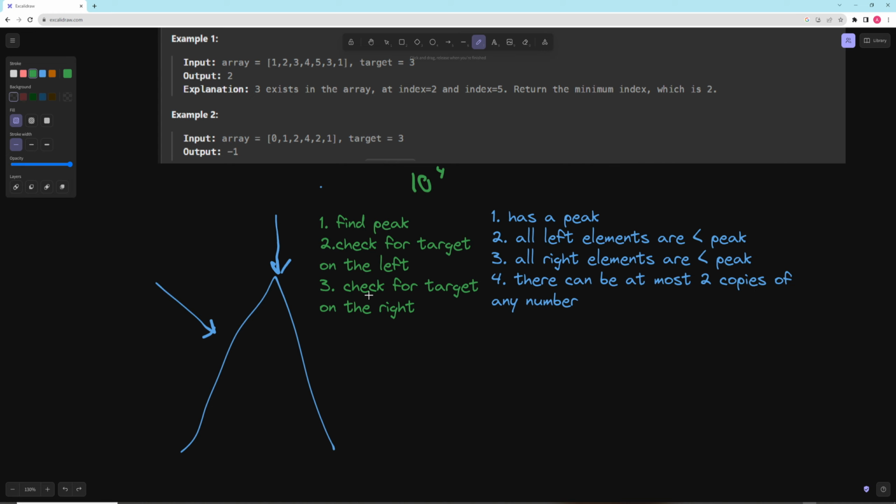So essentially you could do 3 searches, but if you didn't do any caching at all, and you did a bunch of API calls, like let's say 3 API calls for every index, then I think you'd be a little bit over. But our strategy is going to be 3 API calls maximum to find the peak at every index, which is roughly 14 times 3, so roughly 42. And then we check the left and the right, and at maximum we only need 1 API call for each, so that's plus 14, plus 14.